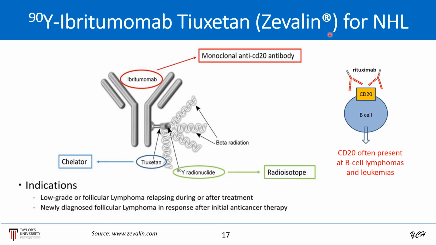And this diagram shows how Zevalin works. CD20 is the receptor that is often present on the B cells of the lymphoma and leukemia cells, which are the cancerous cells. So there will be many CD20 receptors on the surface of the B cells. And ibritumomab is the man-made monoclonal anti-CD20 antibody. So once it's injected into the body and circulated throughout the body, it will go and bind only to the CD20 receptors. Once it's bound to the CD20 receptors of the B cells, the beta radiation from yttrium-90 will be used to kill the cancer cells. And using this approach, the normal cells can be spared from ionizing damage.